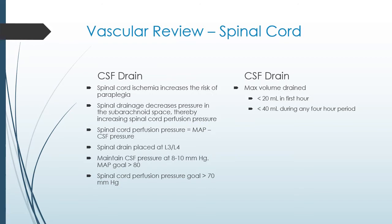This is no different than when you do a cerebral perfusion pressure. You always calculate the ICP in order to figure out what the actual cerebral perfusion pressure is, because if you have to overcome a pressure to send a pressure, there's less pressure that you're sending. So this is the same concept. In order to supply blood to the spinal cord, if there's an increase in pressure at the spinal cord or post spinal cord as far as drainage goes, you're going to need even higher pressure to overcome that.